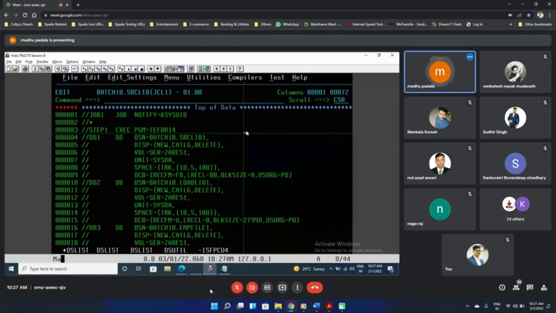Can we change the attributes of a file if it's already created? No, we cannot change it. So if you want to change it, what to do? Take a backup of the file and then delete it and create it with the same dataset name with the new attributes. Maybe there is a 25, 10. Now you want to give 50, 25. So we take a backup of the file, then delete the file and create the new file with the new attributes, and copy the data from the old file to the new file.